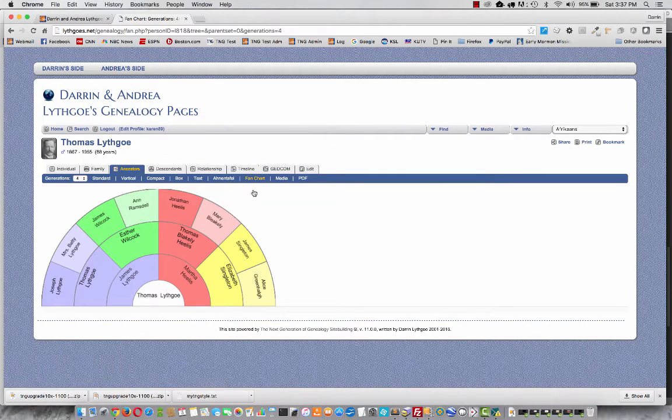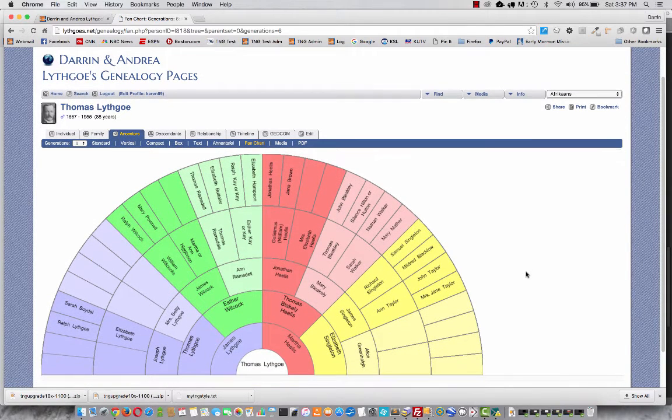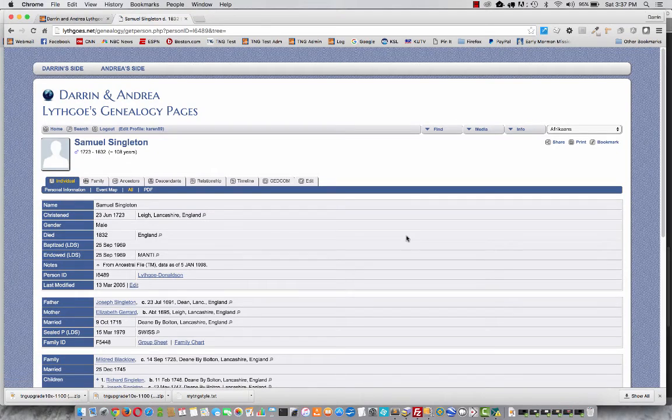And this is a courtesy of a user named Ben Wagner, who was kind enough to let us use this also in the full version now, version 11. And like with the other ancestor options, I could choose a different number of generations if I'd like. Wherever work is needed, those areas will be blank, but if I mouse over the other people in the list, you'll see I get a little more information, and I can then click through to any of those people. There we go, Samuel Singleton.